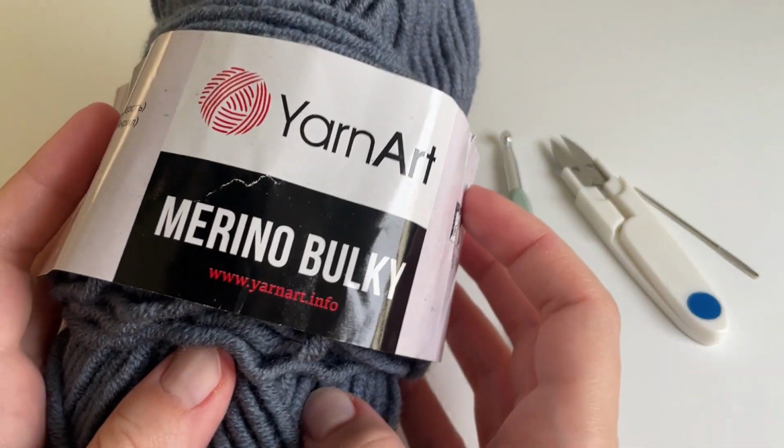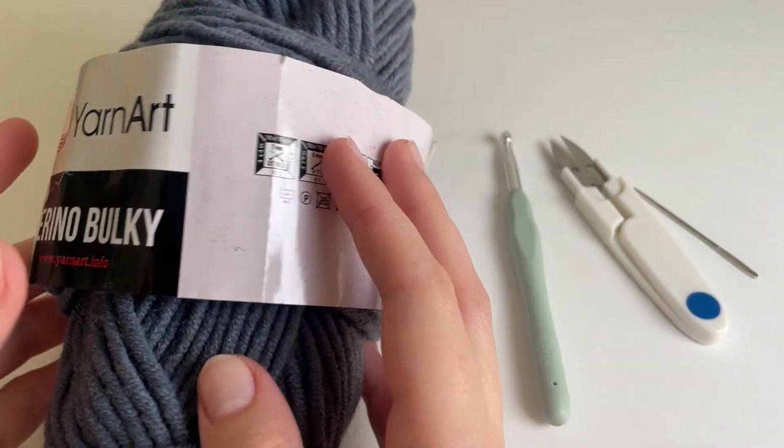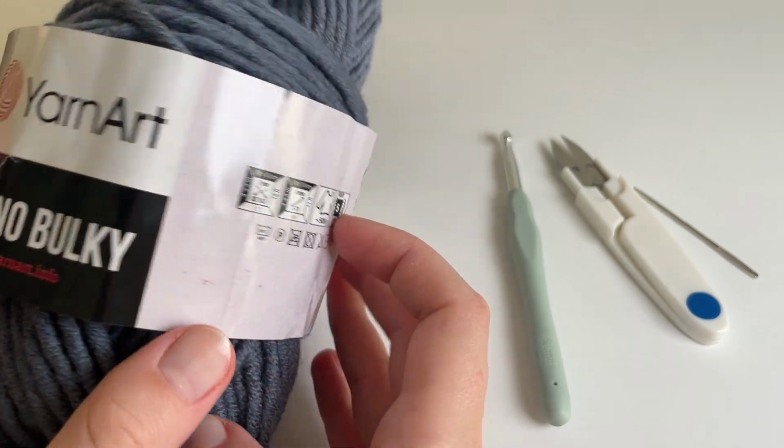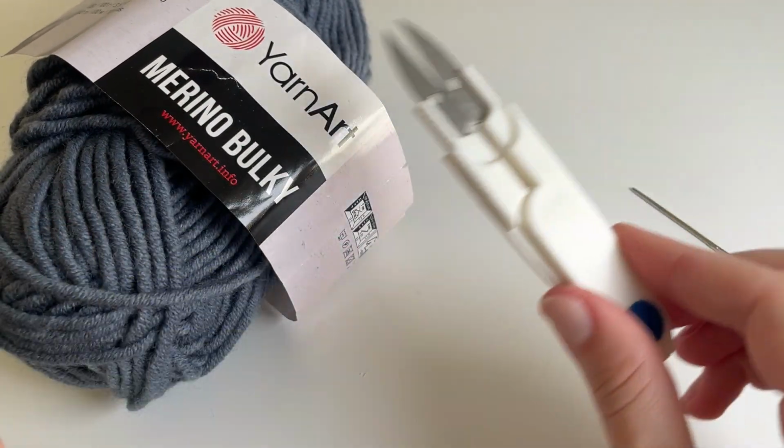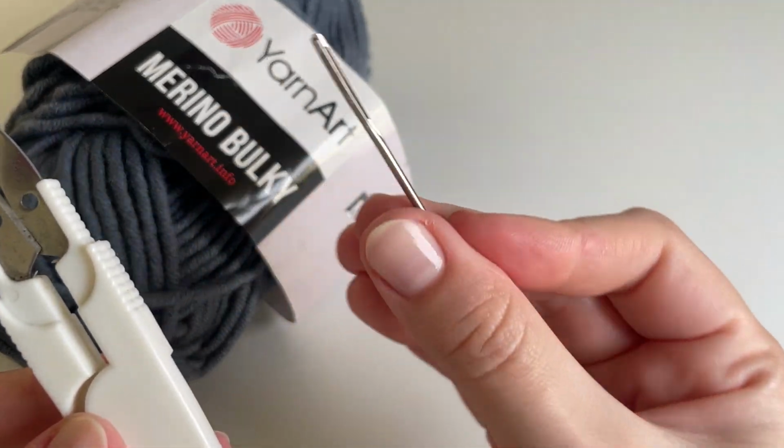For this project, all you need is yarn of your choice. I'm using this bulky yarn that's a size 5, and with that I'm using a size 6 hook. You need a pair of scissors and a yarn needle.